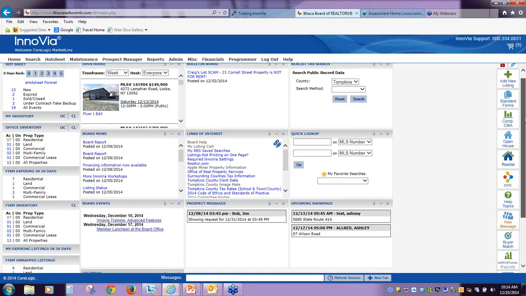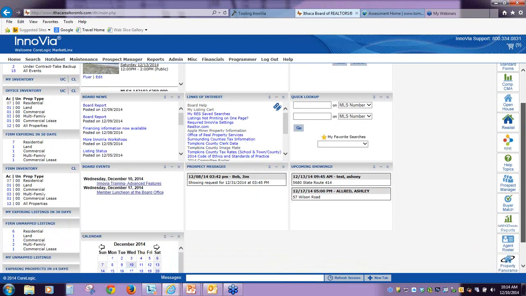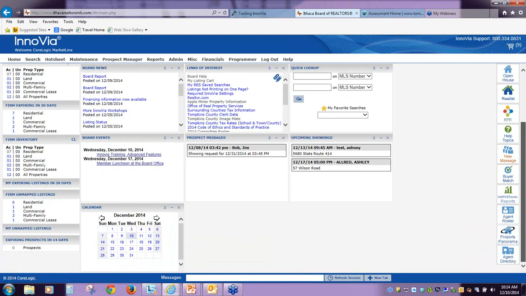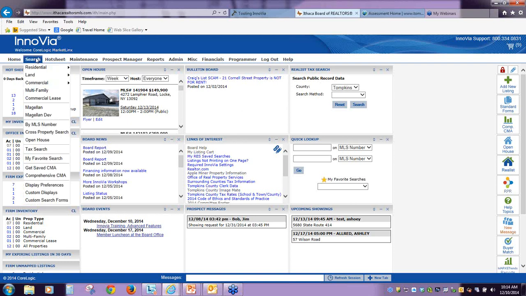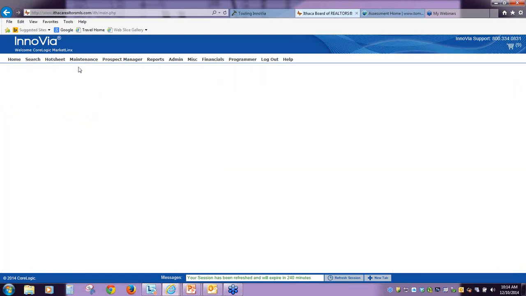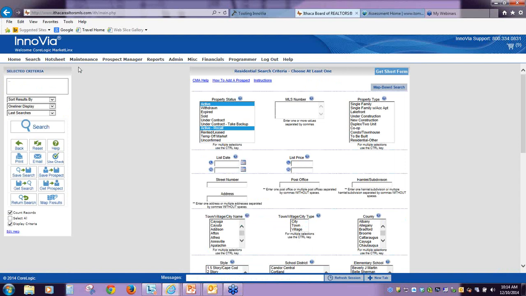Okay, another tip on the home page, that might be everything I wanted to go over. Don't forget that you do have help up here at the top, but let's go in and do a search and move into your online display writer. So I'm going to do a search, and I'm going to do active, single family, any criteria that I put on the search page.